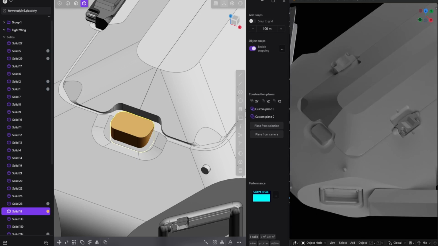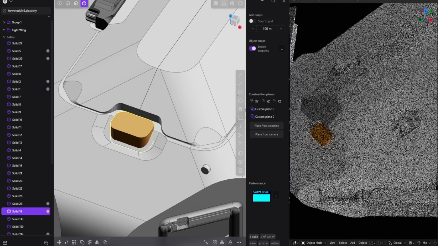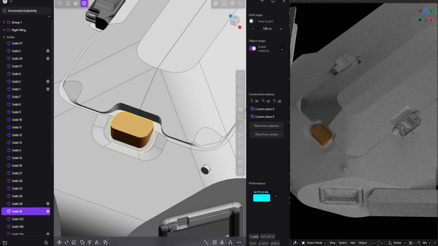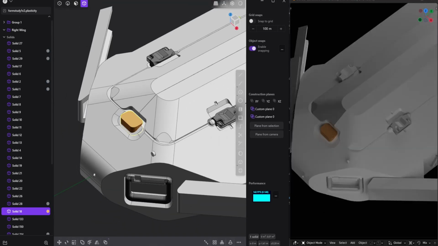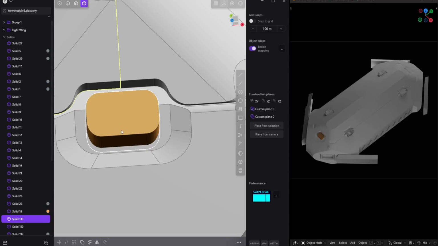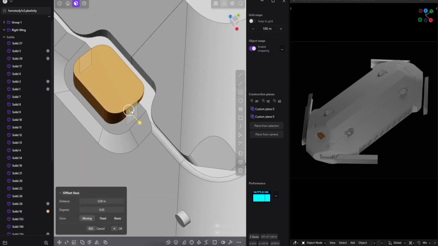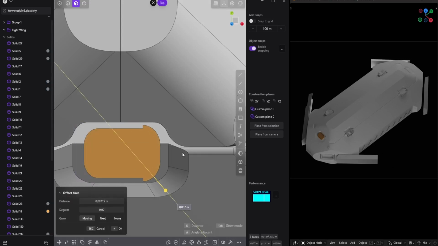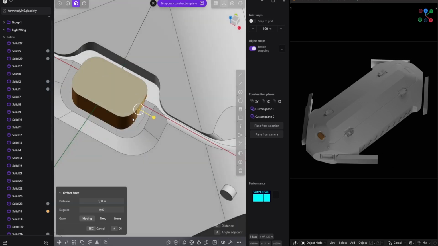I was selecting Plasticity, not Blender. Now it should work. Okay, I will show you probably how I think when I'm breaking down those shapes. Let me get the construction plane first.